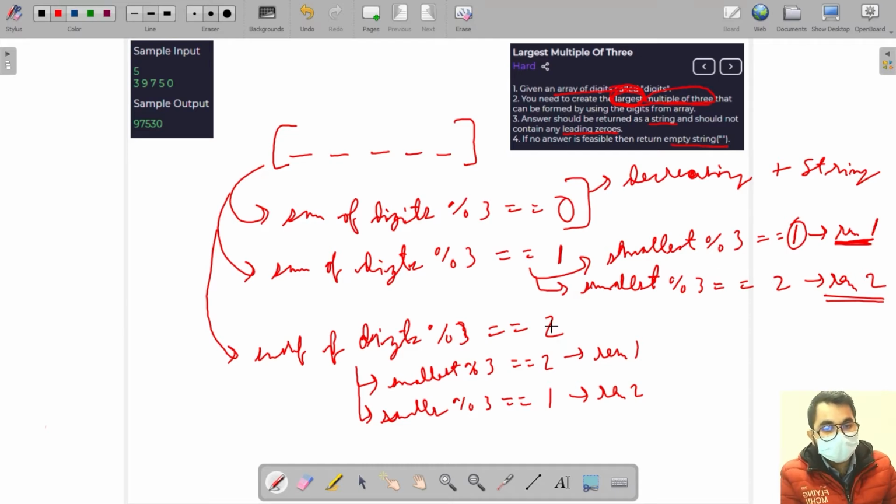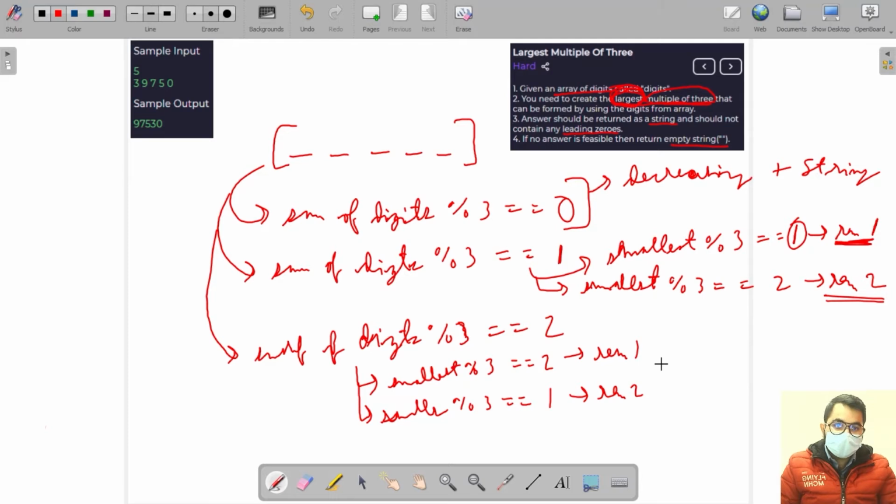Same if I get sum of digits modulus 3 remainder as 2. So I will have to remove the smallest digit, and if I have to remove the smallest digit, I will need my array in sorted order.